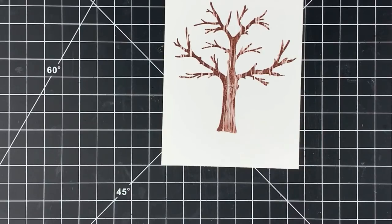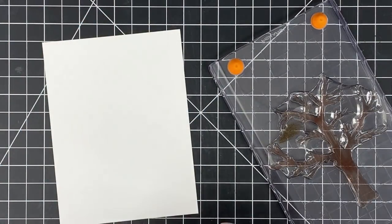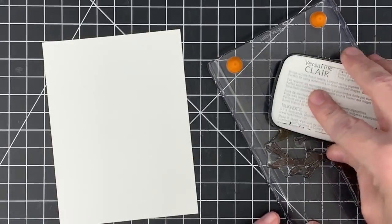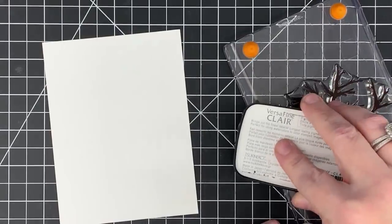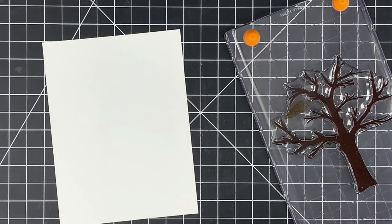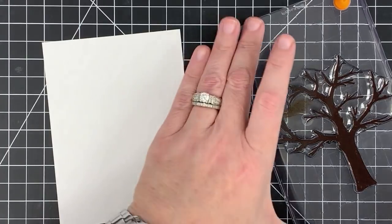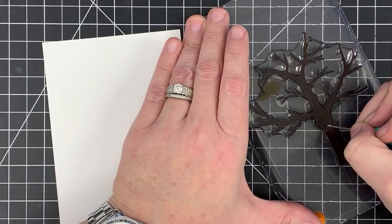Naoka said you could take the pokey tool and draw a heart in the bark. Oh, my goodness. This is why I love doing these with everybody watching. I'm going to do it. You know, you could probably take a heart from another stamp set and kiss stamp it. Y'all know kiss stamping? Would that fit in the mini Misty? Yes, it will. Could I find a heart quick enough? No, we're going to do what she said. Where's my pokey tool? We're going to come right here. Just gonna draw a little heart.